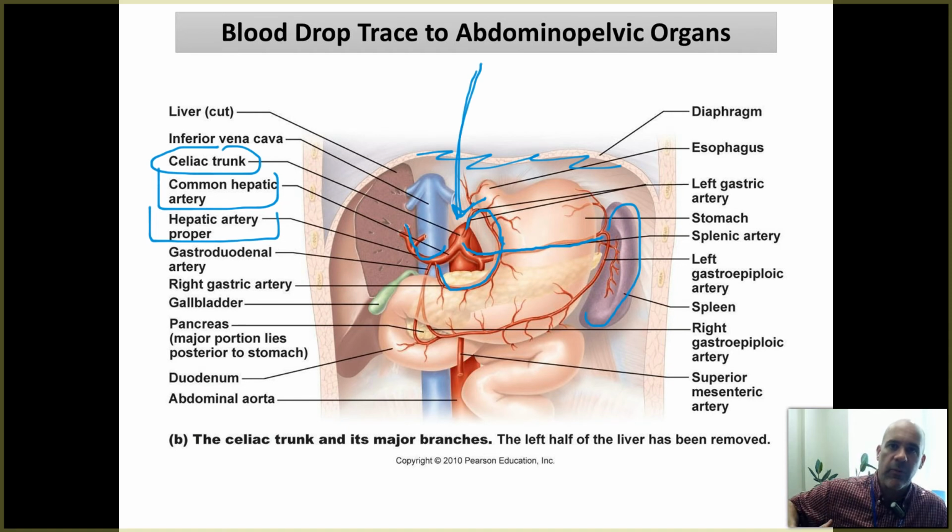You guys know it extends all the way from your right upper quadrant over here, wraps around, and it even extends over into a portion of the left upper quadrant. So that artery is going to have to divide up into several branches to bring oxygenated blood to the liver. Okay, so those are those 3 main branches that you see there off of the celiac trunk that you need to know.